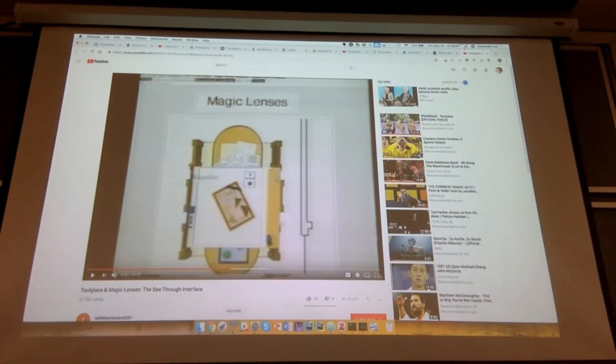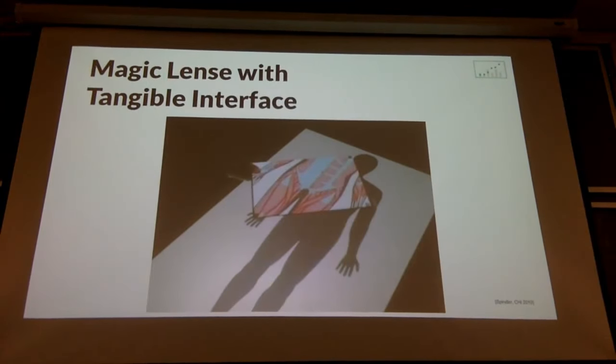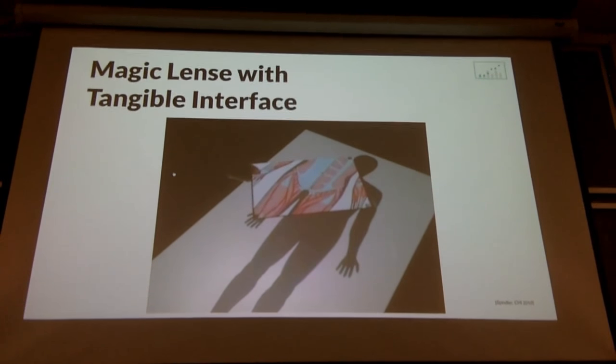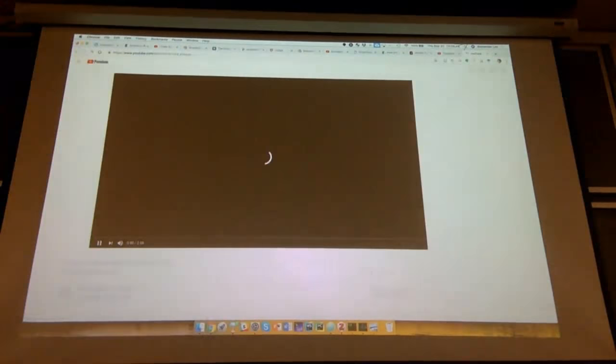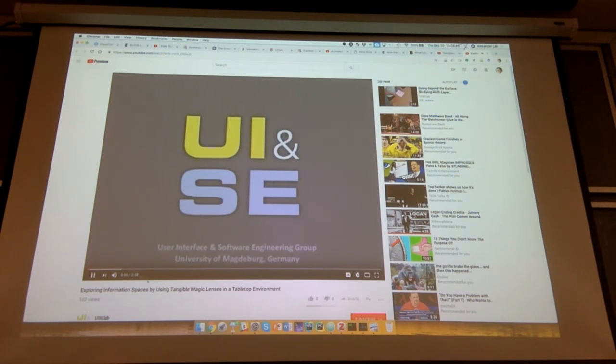So I would actually more specifically call just this filter the magic lens. The other one is just a regular lens. But here you have some smart way of filtering out only red objects. But that could also be something different. Here's one example where you can look at a physical lens, where you use a physical sheet of paper and some smart projector setup to show different aspects of the human anatomy.